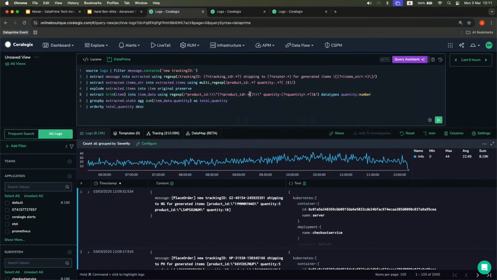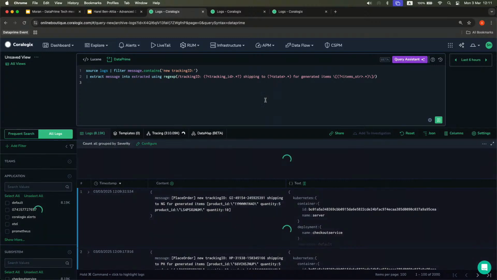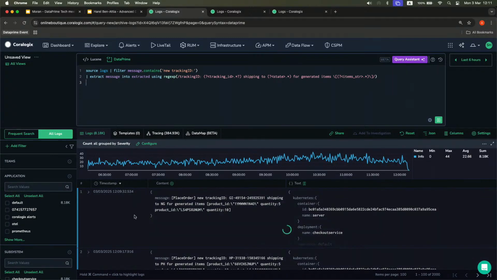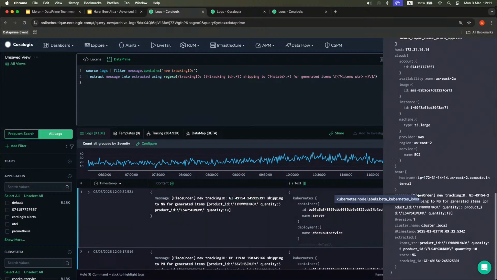Now I'm going to extract the field message into a new field I'm calling extracted, just for the sake of the example, with the regex. When I run it, this will show me the original data, but with an additional top-level key called extracted, with the 3 parts: the item string, the state, and the tracking ID.